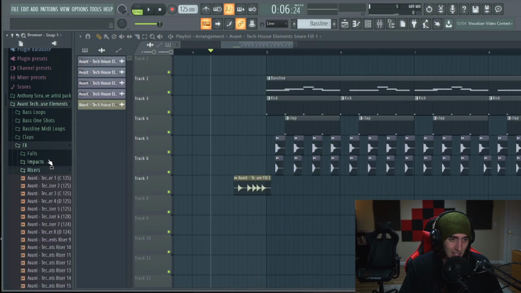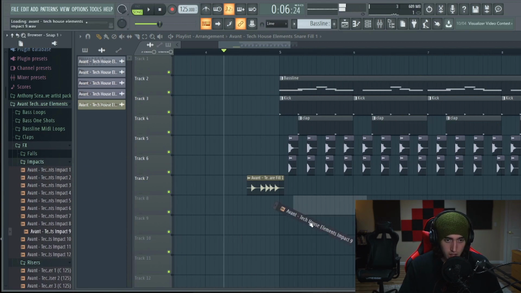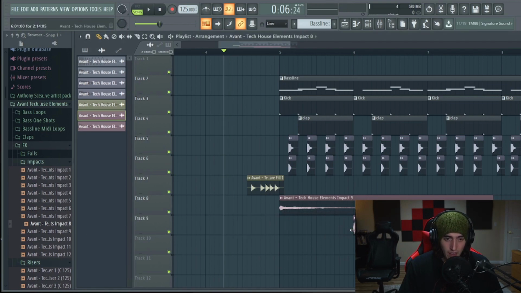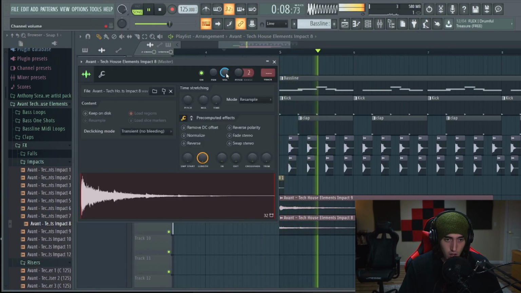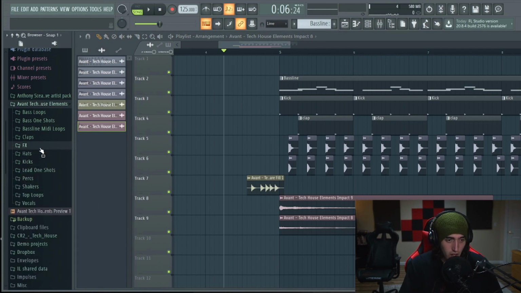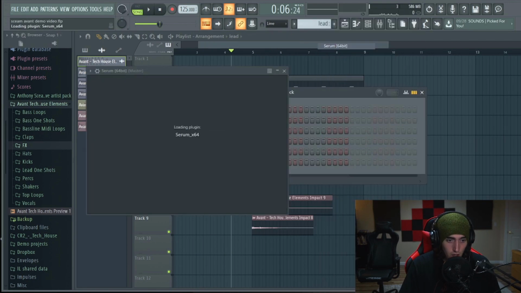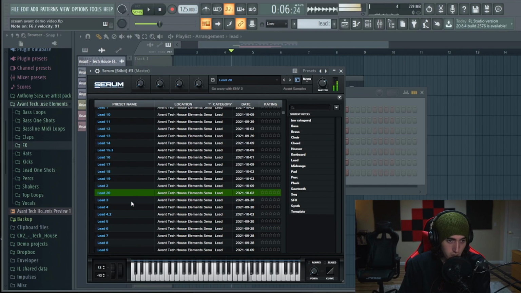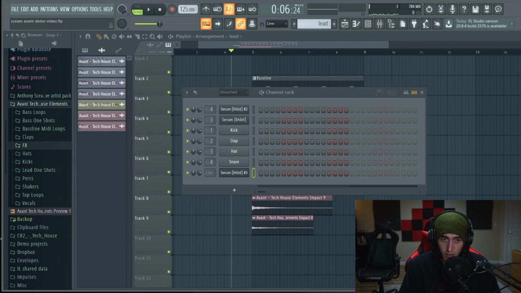I like that, but we need a little impact on that first kick. This is kind of cool. That's cool, but I do want some white noise in there. There, I think that adds more room and kind of adds to that dark vibe as well. So let's go ahead and add our lead. Okay, let's listen to some of these leads. This is sick. I think this is going to fit the vibe very, very nicely.